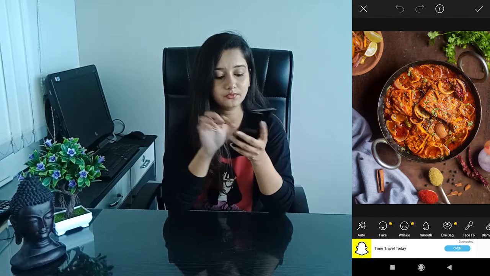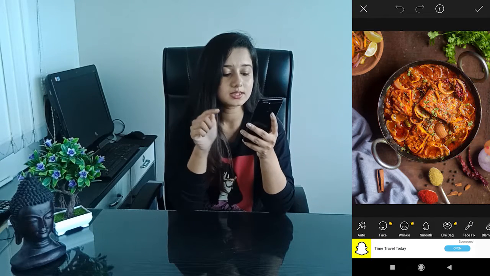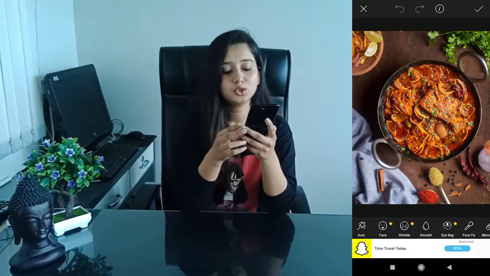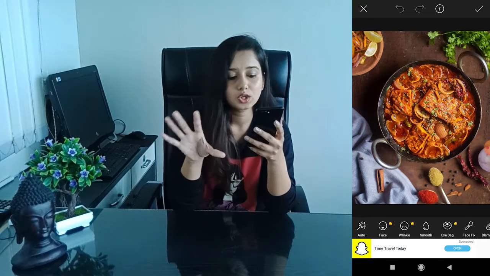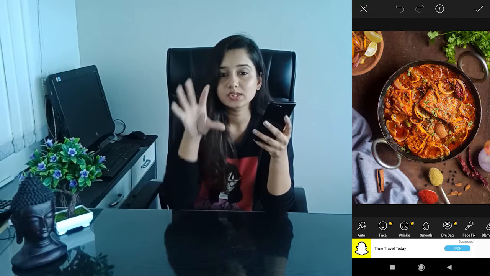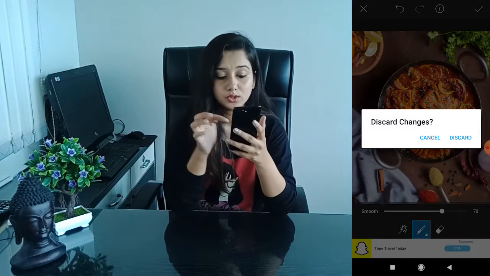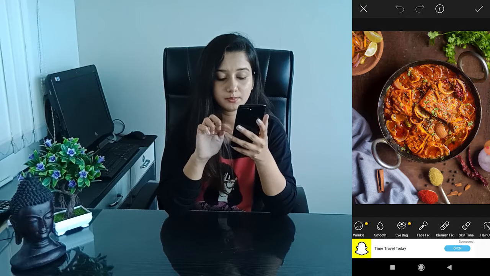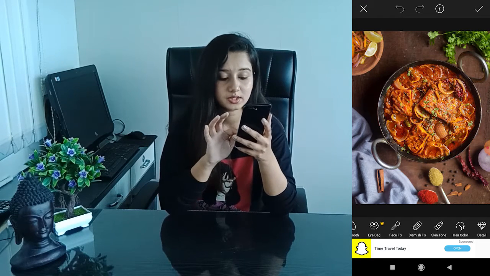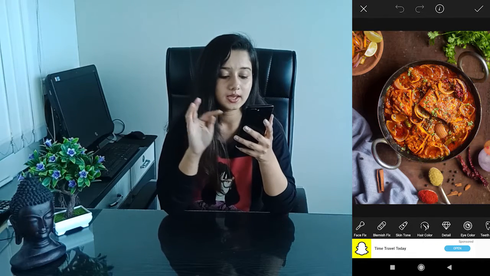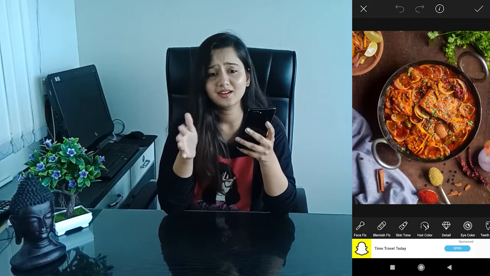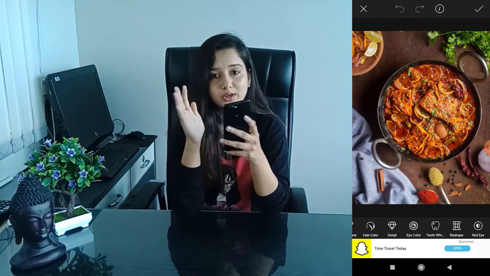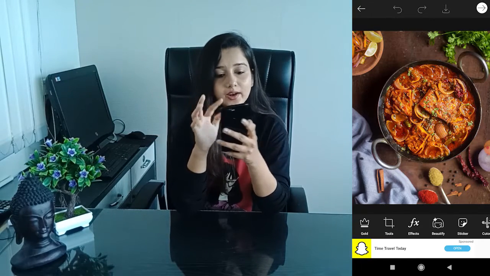Next one is beautify. Now here you can set your picture on auto beautify by the first one. Then there are multiple tools to play around with your face, or beautify your subject. So you can smoothen your picture here, and then you can face fix your picture, and fix your blemishes under the blemish fix section. And then you can change your skin tone, hair color, details, eye color, teeth whitening, and a lot of these. Also, it provides red eye at the end, so you can try it out definitely.